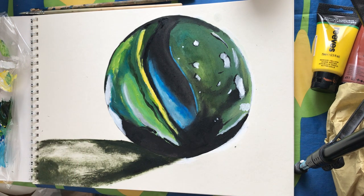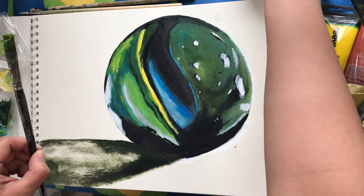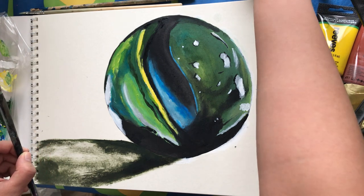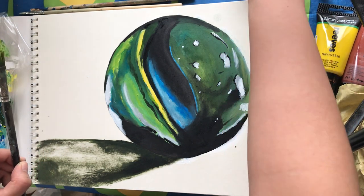I'm gonna use another brush. I don't want to use this brush if I'm just gonna be destroying what I've done. You can wash it carefully. Okay, I think I'm just gonna wash it.